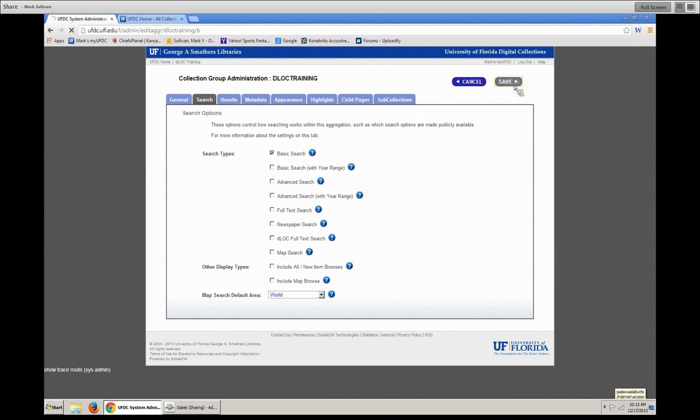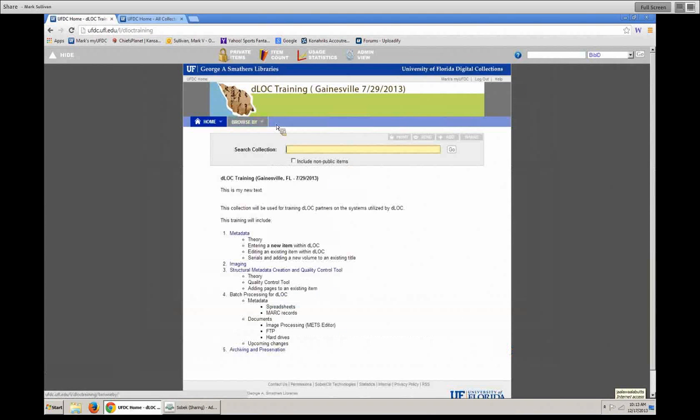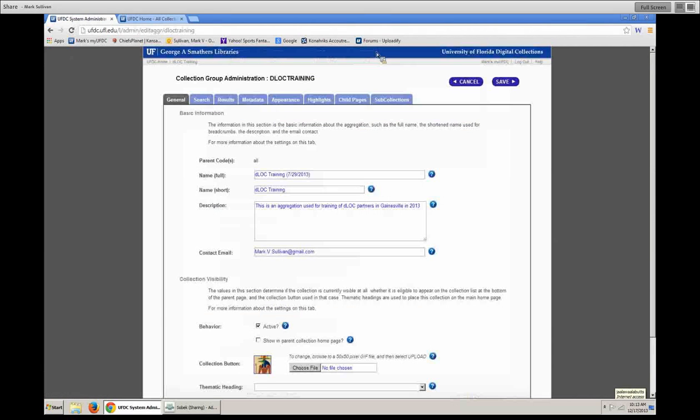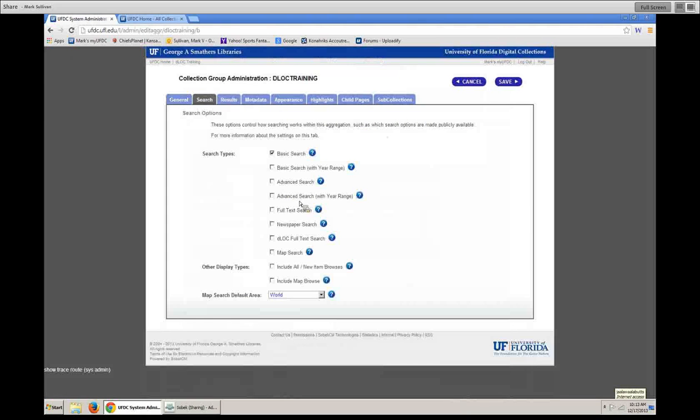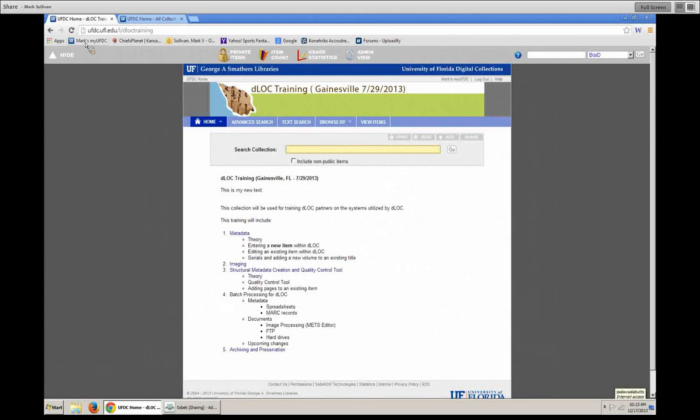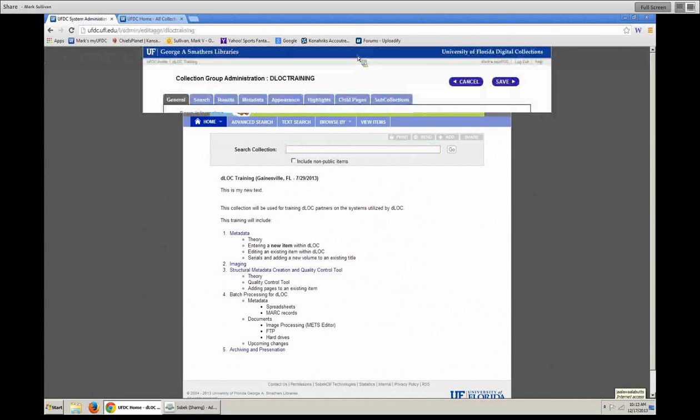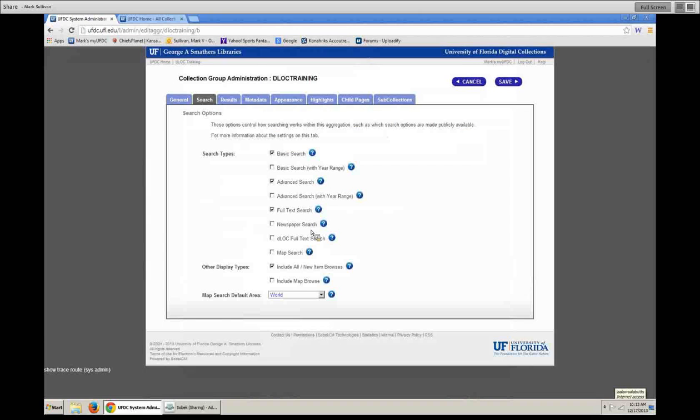Hit save, and now you'll see again we have it very, very simple. There's only this basic search. There's no other searches involved. As I said, if this is like an exhibits or something and you really don't want to expose the basic search, or maybe you want to control the search box yourself, I think you can turn it off because we saw someone turn it off. Search. Oh, I think there might be an option for no.